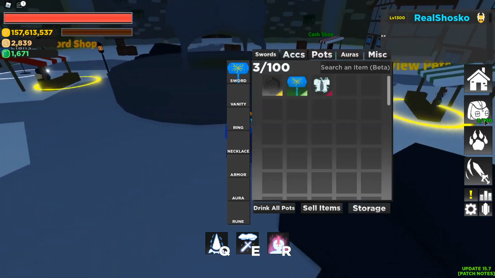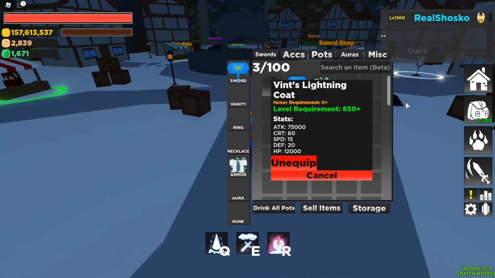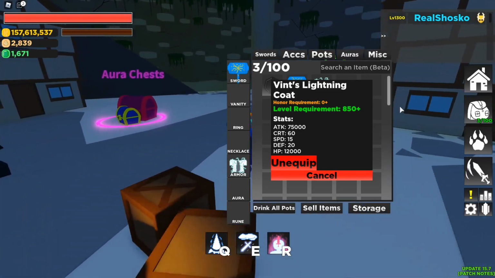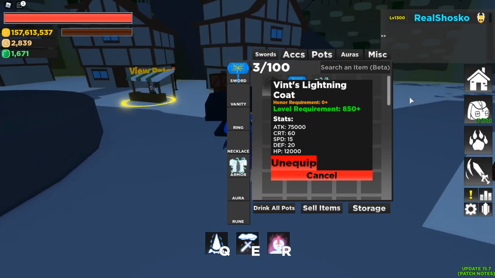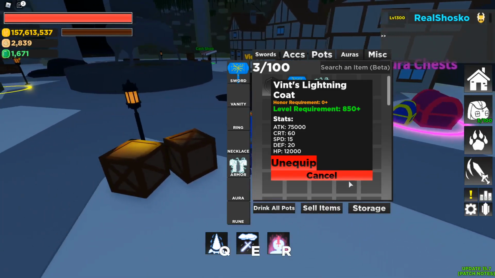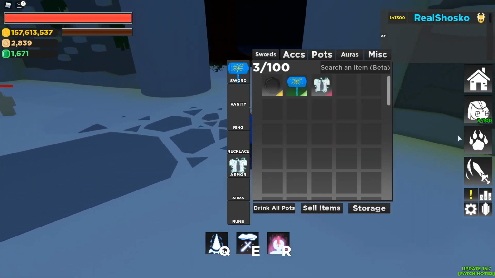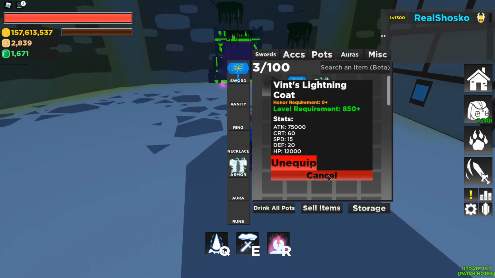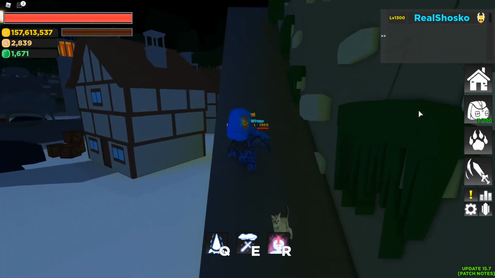At number 6, I have the Vince Lightning Coat. This is a fantastic armor. It is the best offensive armor in the game. 75,000 attack, 60 crit, 15 speed, 20 defense, and 12,000 HP. So when we're talking about individual pieces of gear strongly affecting your stats, the Vince Lightning Coat is a very good one, because you just get a little bit of everything and you get a lot of offense. Now when it comes to actual armor in the game, there is something better to use, but this is by far the best offensive piece of armor. The only problem with it is that it is a little bit hard to get, and it is pretty glass cannon to use at max level, but besides that, it is fantastic. If it gave more health, I would definitely rank it higher on the list, but its health is lacking, so it's only at number 6.